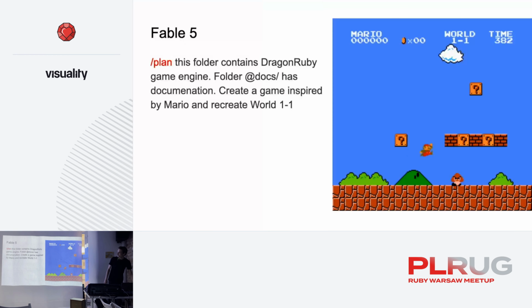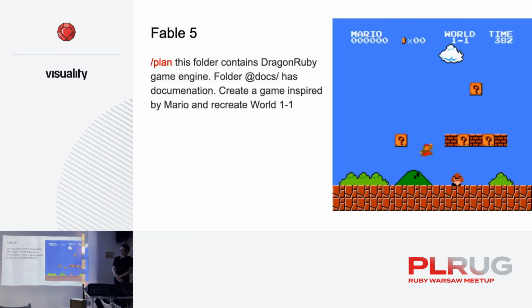But I encountered a problem, and this problem is called Fable 5, because suddenly I'm seeing everywhere that people are creating very impressive games in JavaScript with Fable 5. So the question was, can I recreate this in Ruby? Especially since for DragonRuby there are not many examples of code on the internet, so it can be hard for LLMs to learn how to create anything in that.